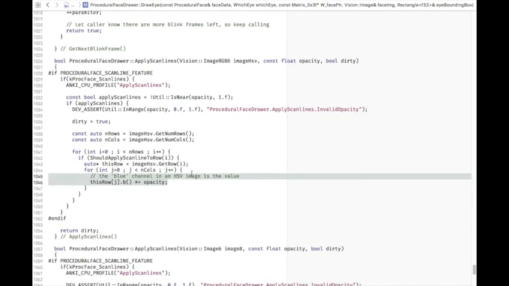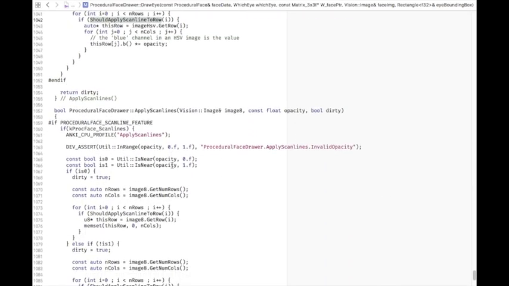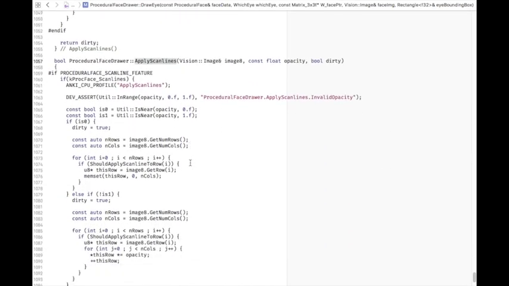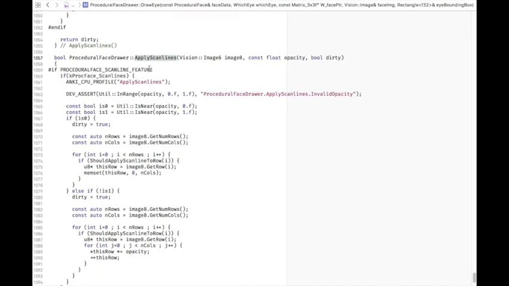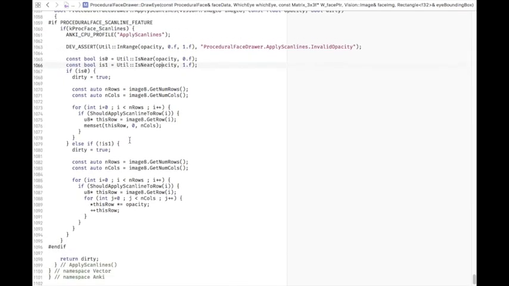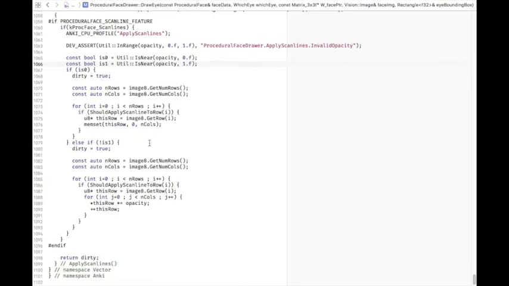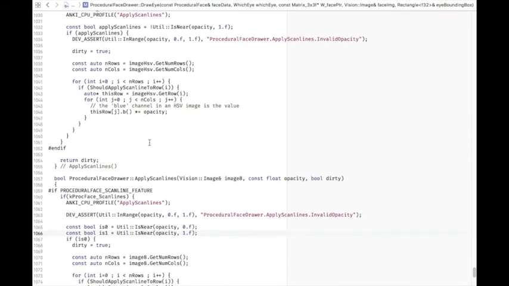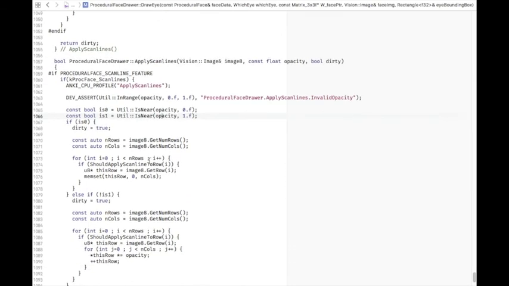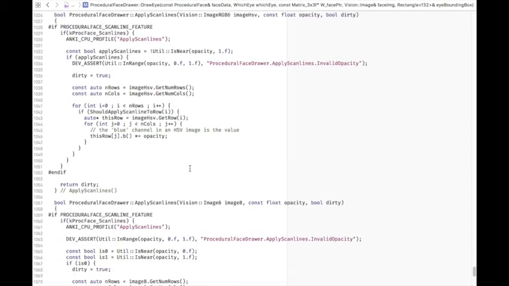Interesting. But they do have this should apply scanline to row method. I wonder where that is. And again, they have apply scanlines here, which I bet is a very similar method. Again, doing the same thing, checking if it's compiled in, checking if it's enabled, checking the past value. And I don't see a lot here that I fully understand. So they're going through, they're getting the row, and they're setting the row straight out to 0. I wonder why there are two different buffers here that they're doing this to.